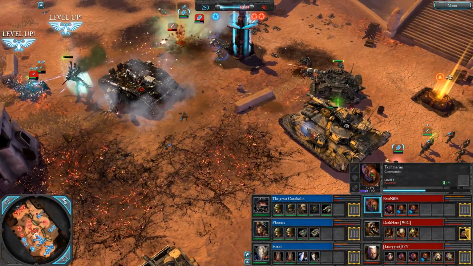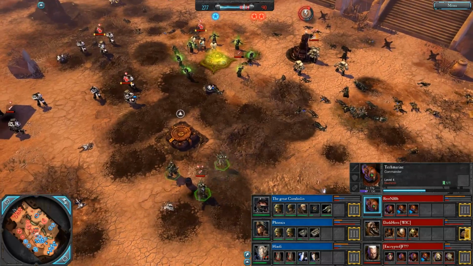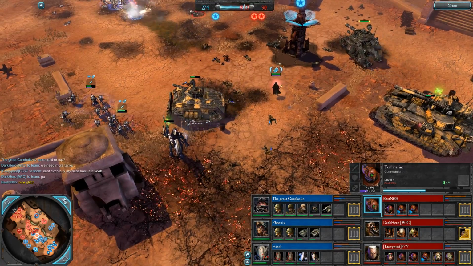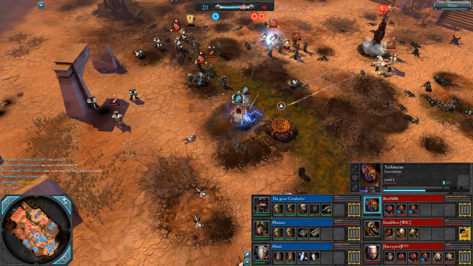If nothing else, down goes the Land Raider Redeemer. Got way too close there with no support. Crazy move from BestN00b even. Nice glitch, he says. Not sure what he's referring to there. 272 to 90.